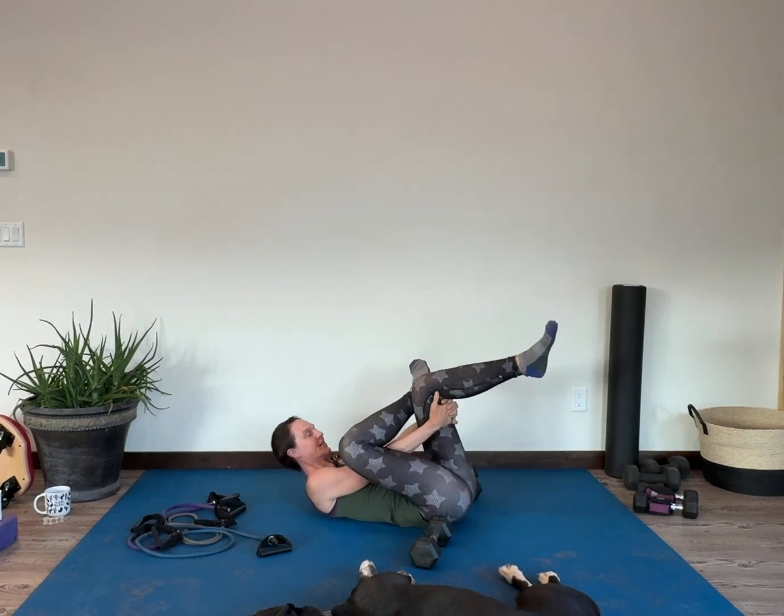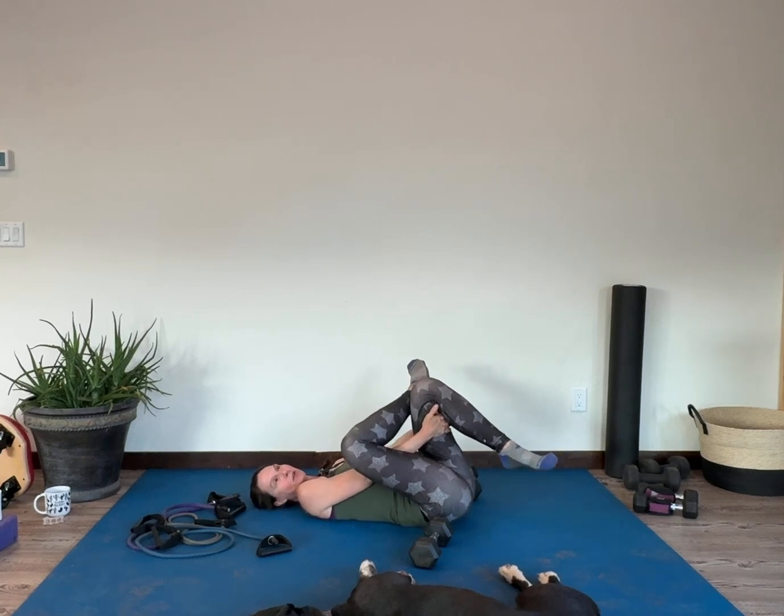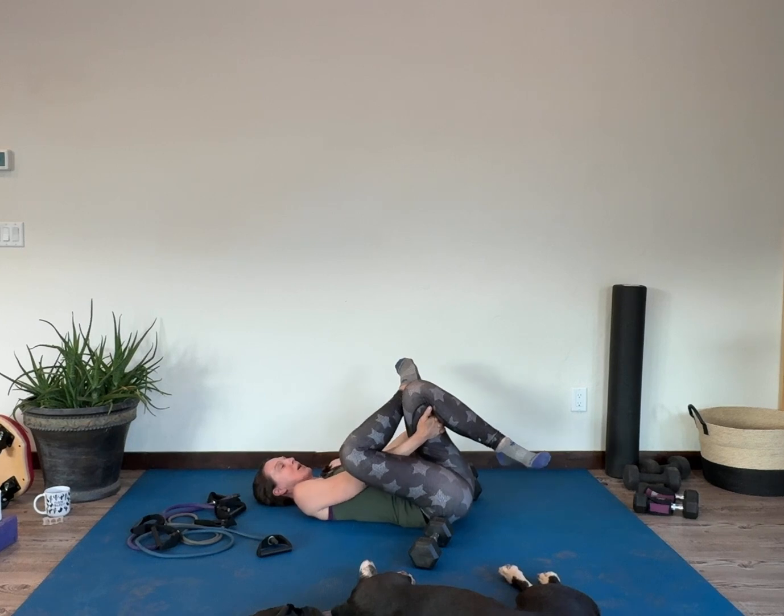I have a strong urge and intuition, even though I don't normally do lower body stretches on this class. I just have an urge, so we're going to do it. And then see how that feels for you. This is a great stretch for your back as well and your hip.